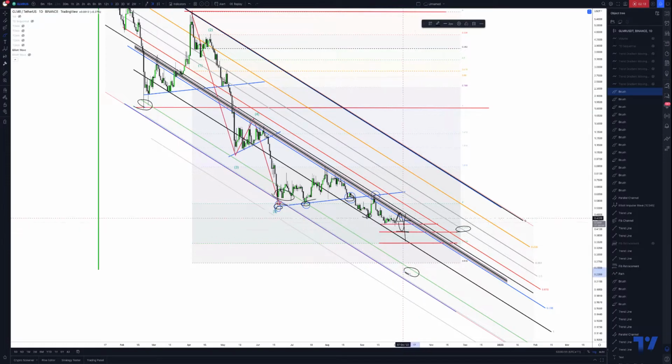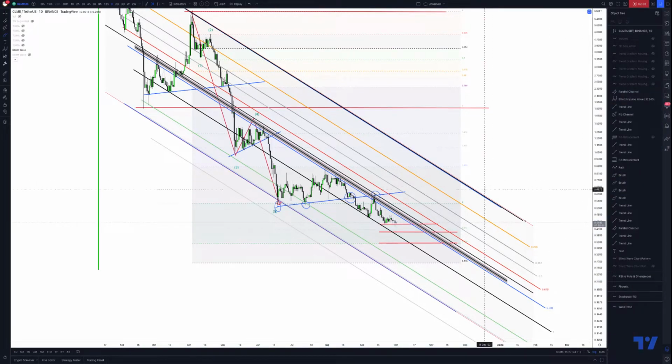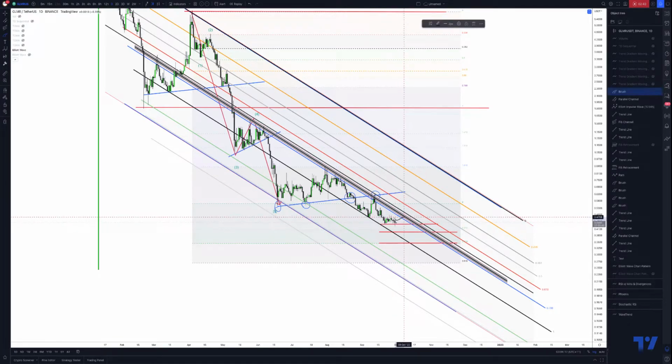If this was to drop and get a capitulation, this will be a good buying area, and that's in the 20 cents range. If this was to capitulate, if it was to go slowly, that's a different story. But I think this is remnant of Bitcoin as well, that we might just go sideways until we find a pivot point, and we'll come to Bitcoin in a sec. And it could be in a range, whatever that range is, and it could be the pivot point to break up as well.